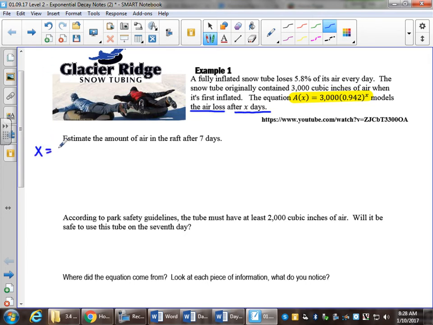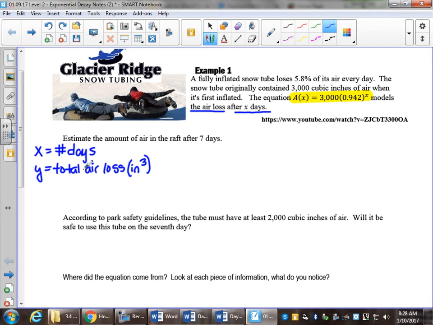So I'm told that X equals number of days, and my Y, or f of X, however you choose to write it, is air loss, because that's what this entire situation is talking about. I'm actually going to say total air loss to be even more specific, because Y is always about a total of some kind. Here, air is measured in cubic inches. We saw that with the deflating pool question a couple days ago.